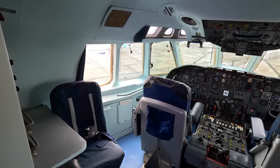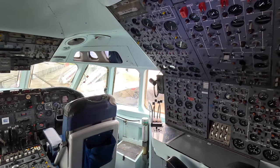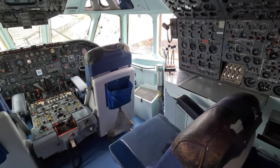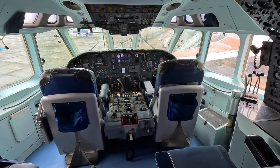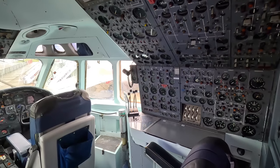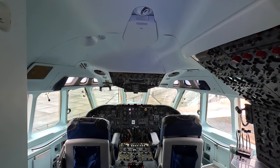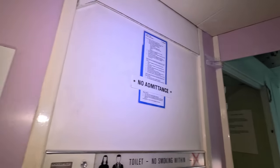Here we are in the cockpit, designed for a crew of four: a navigator on the left, two pilots in front, and a flight engineer on the right. It's notably spacious. All dials are analog with no screens, though there is a weather radar display hidden behind the captain's chair. After takeoff, engines were managed by the flight engineer, who had his own set of throttles — pilots only saw basic information like RPM. The fuel system, hydraulics, de-icing, and many other controls were all operated by the engineer. The cockpit is painted light green, either for a calming effect or as a neutral color to help crew eyes adjust between the cabin and the view outside.